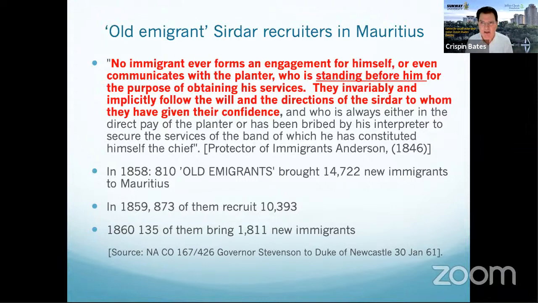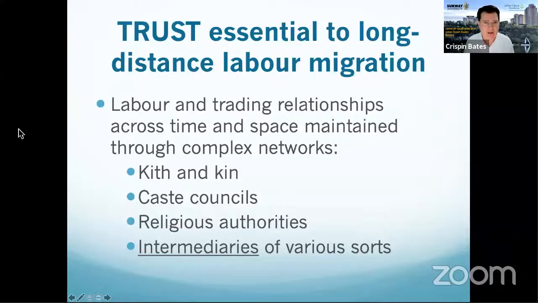And that was certainly the case in migration overseas in the late 19th century, despite the heavy-handed intervention and control exercised by the government. So in order to carry on these long-distance relationships, these long-distance networks tying localities together to the destination, clearly, I would argue, trust must have been very important. Now, trust is a subject that has been discussed quite extensively by development economists and sociologists. In any risky transaction, the riskier the transaction, the more important it is that a relationship of trust should be established in order for that transaction to continue.